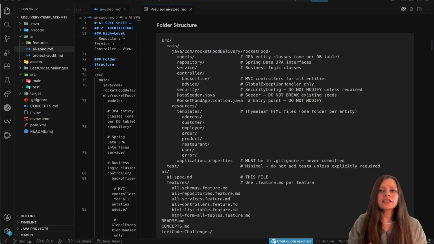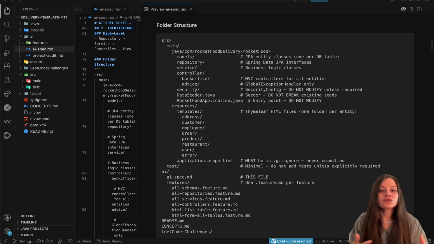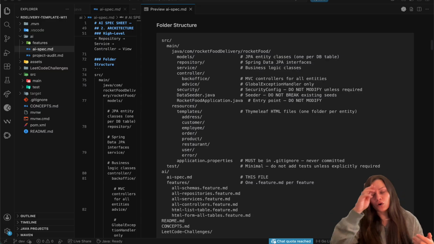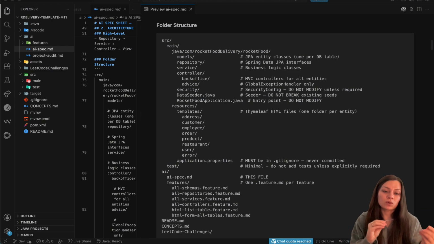So first, what even is Spring Boot? Think of it like Express, the Node.js framework. With Express, you get a blank canvas and you have to set everything up yourself: database connection, authentication, templates, error handling, all of that is you. Spring Boot comes with all of that already built in. It's like buying a house versus renting a blank lot. The plumbing's there, the walls are there, you can just move in and decorate. So I spend less time on the boilerplate of this project and more time on the actual business logic.